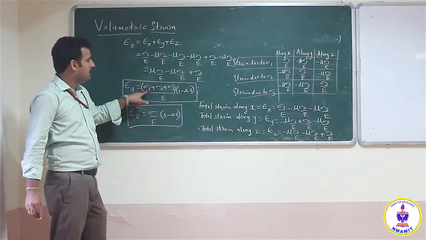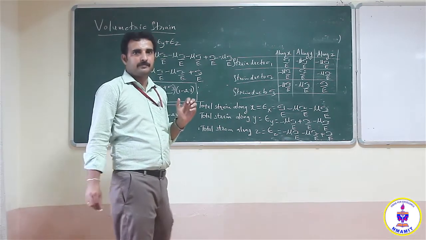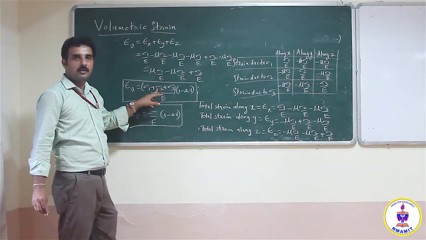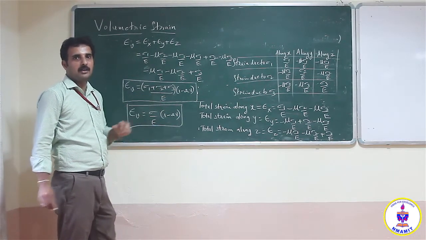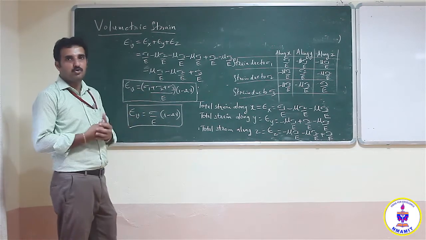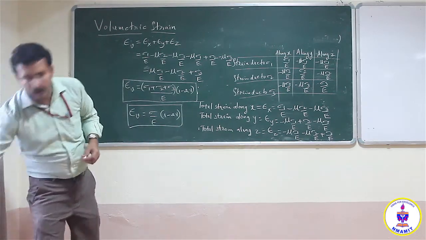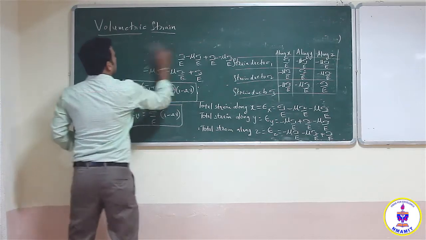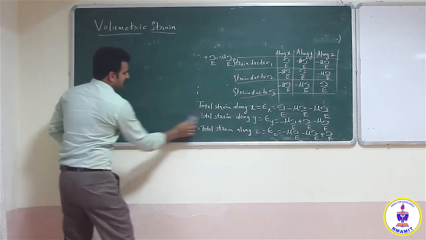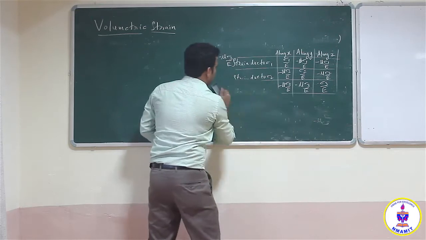So this plus symbol indicates that all the stresses which are acting are tensile. Suppose in one case it is compressive, you have to substitute the positive sign with the negative sign and proceed. So this is nothing but the volumetric strain due to three mutually perpendicular stresses, or the generalized Hooke's law. Now we solve some problems on volumetric strain subjected to a single load as well as subjected to three mutually perpendicular stresses.